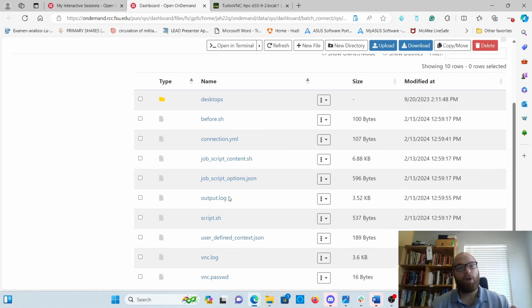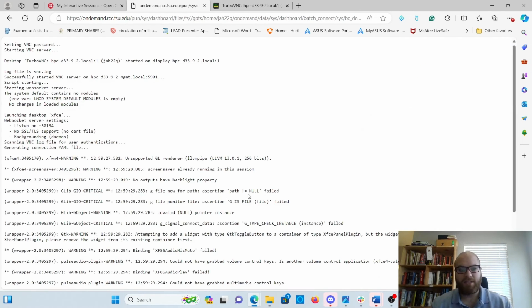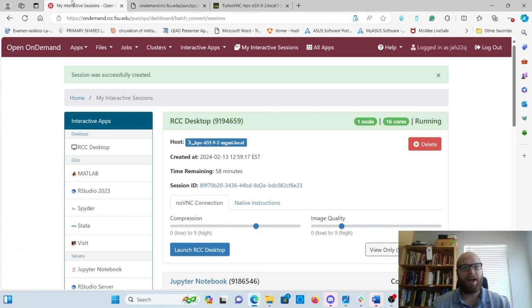You will have an output log there, and you can click on it. You will get these files. Don't be scared by the file. It just tells us what happened. If you ever have problems, I would download this and send it to us, because this is one of the first things that we require when we ask about jobs. We can search for it ourselves, but if you provide it, it'd be much easier to know what maybe went wrong. Let me head back over.